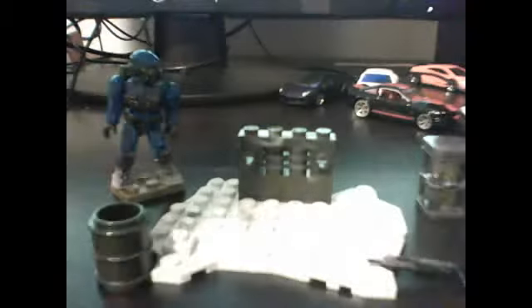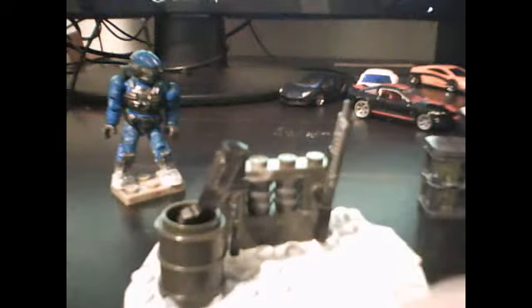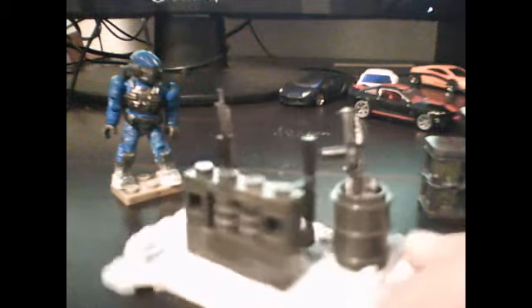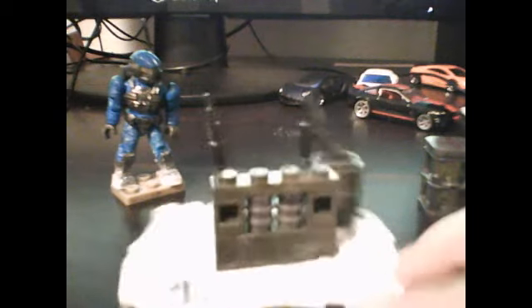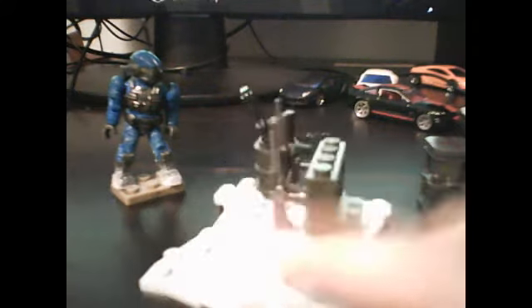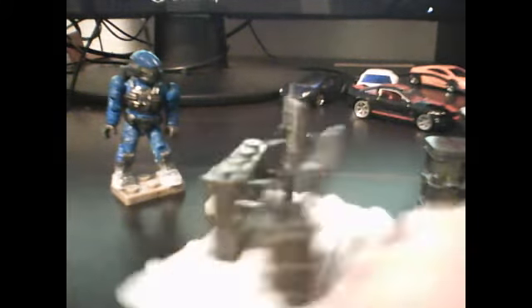Now let's go with the little weapons that I'm going to put right here with the little weapon line slide. This is really cool itself. You can put three weapons, and some of them you can just put them in the ground. I believe that you can connect weapons packs — you can connect more of these together, or you can just combine them and make a custom, like I did.